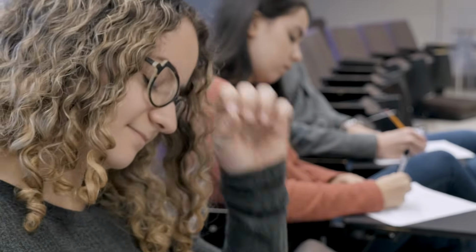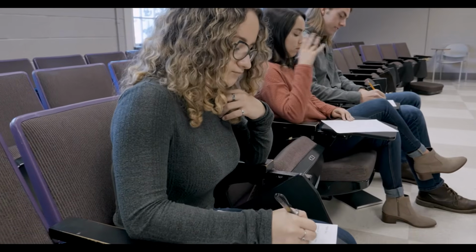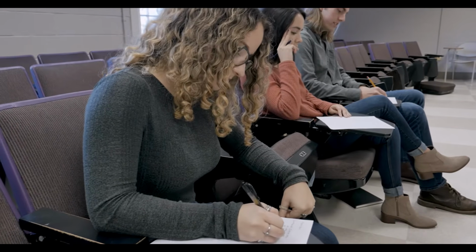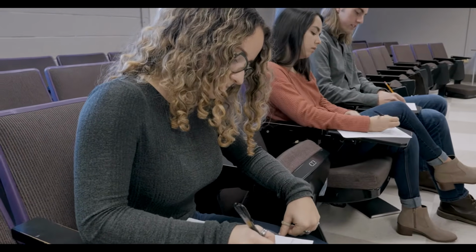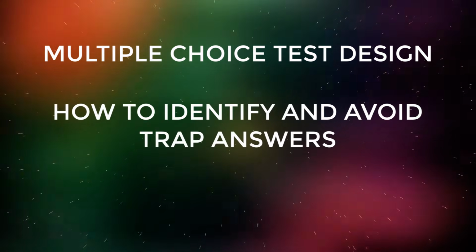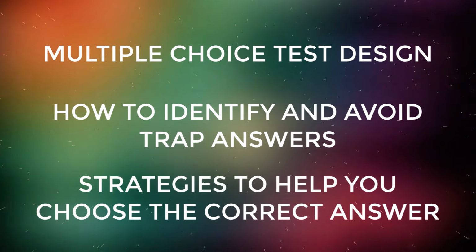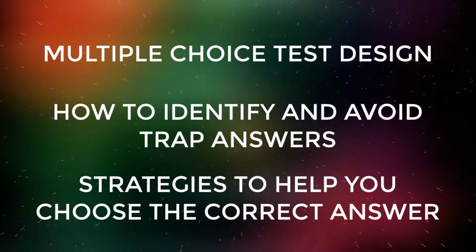And the second reason is that quality multiple choice questions are written in a way that requires higher order thinking, synthesizing information, and inferencing. In today's lesson, you will learn about multiple choice test design, how trap answers are designed, also called distractors, and strategies for finding the correct answer.